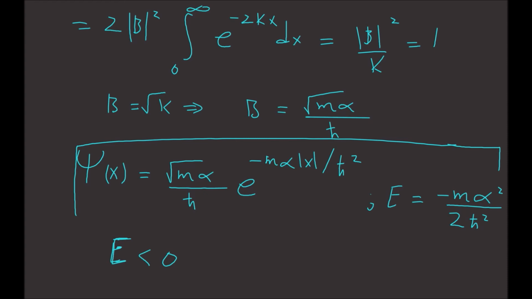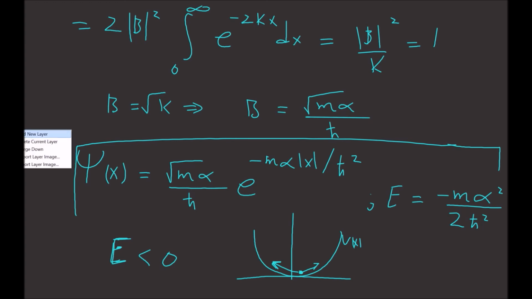In other words, this is your potential V. This is a bound state from the classical point of view, and you have your particle here, or a car, and it's trapped. It cannot escape this potential. That's what it means. Now we have to look at the scattering states, where the energy is positive, greater than 0.